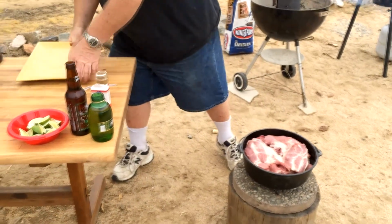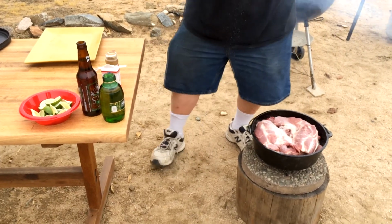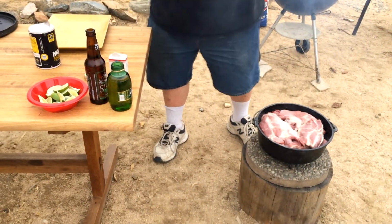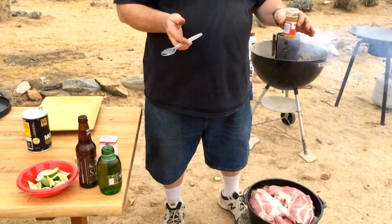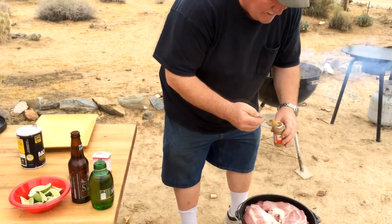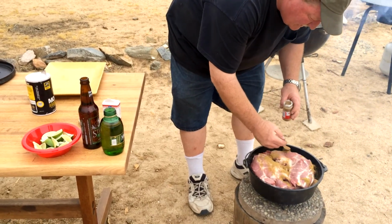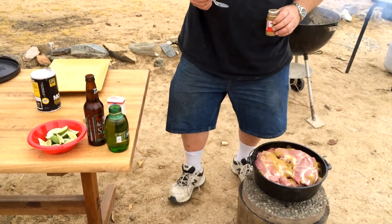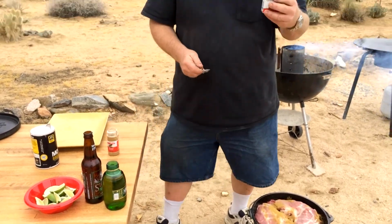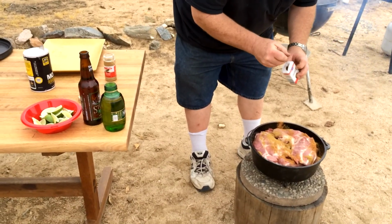All right. Now we're going to throw in a little salt. I don't know, a teaspoon, so like that. Okay, and then the two magic ingredients that convert it into carnitas is cumin. And we're going to do a liberal amount of that, sprinkle it around like so, down in the sides, a couple teaspoons or more. And then the next item is cinnamon. That gives it a really incredible flavor when you fry it. So a couple teaspoons of cinnamon on the top like so.